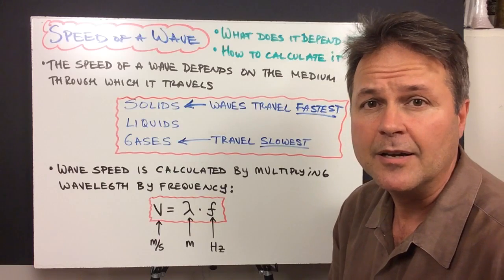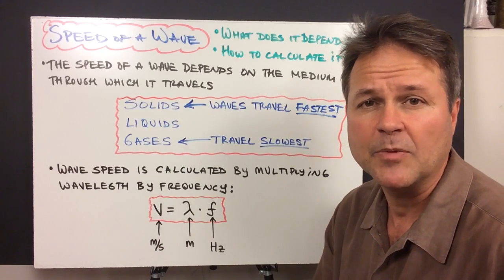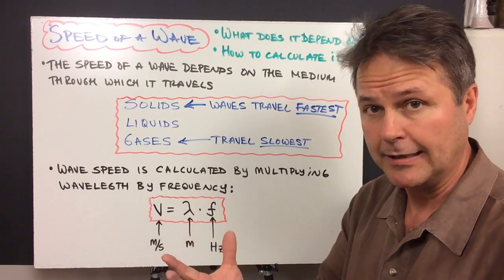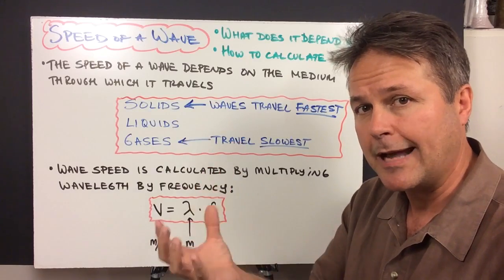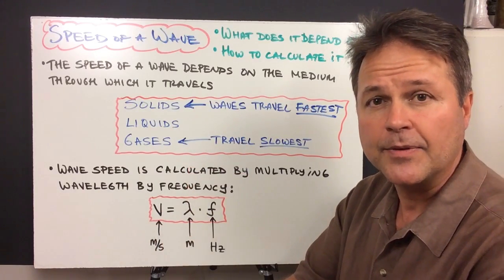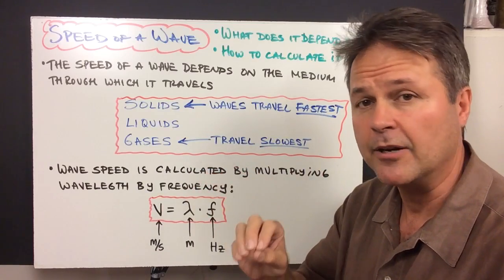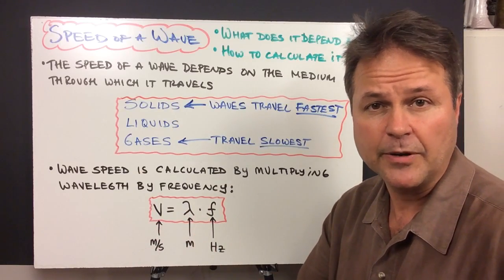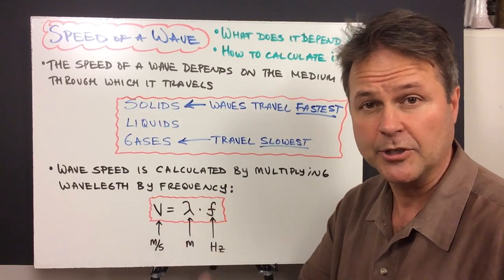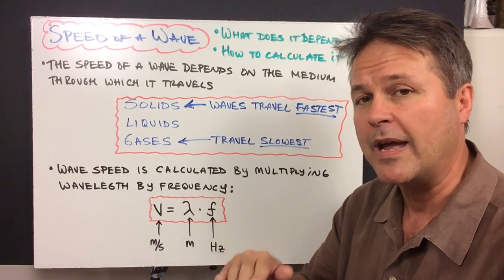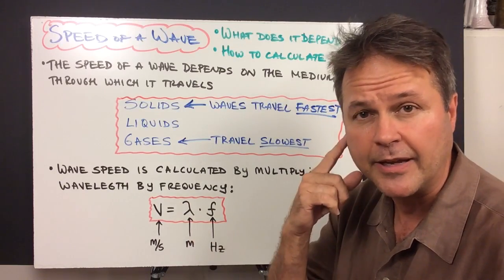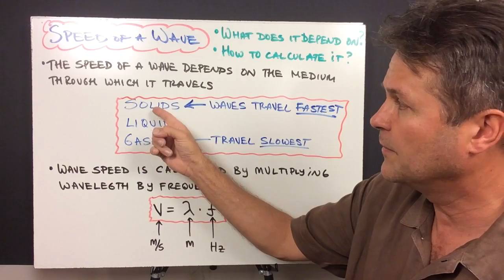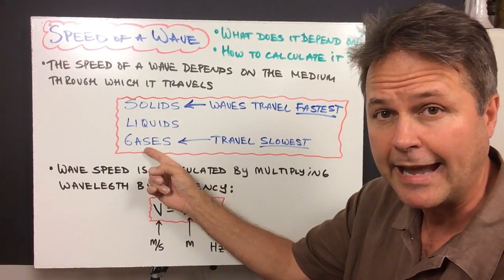demolition of a building. Old buildings are often demolished by filling them with explosives, and when the explosives detonate, the building collapses. What happens as the building collapses is it creates a wave through the air, a sound wave, and also creates a wave in the solid ground. If you're observing from very far away, let's say from 5 miles away, the demolition of a large building, you will feel the wave in the ground prior to hearing it via the sound through the air. And that demonstrates that waves travel fastest in solids and slowest in gases.